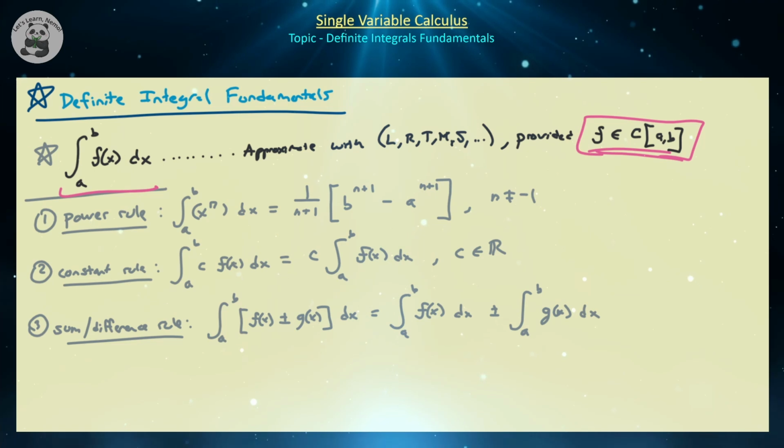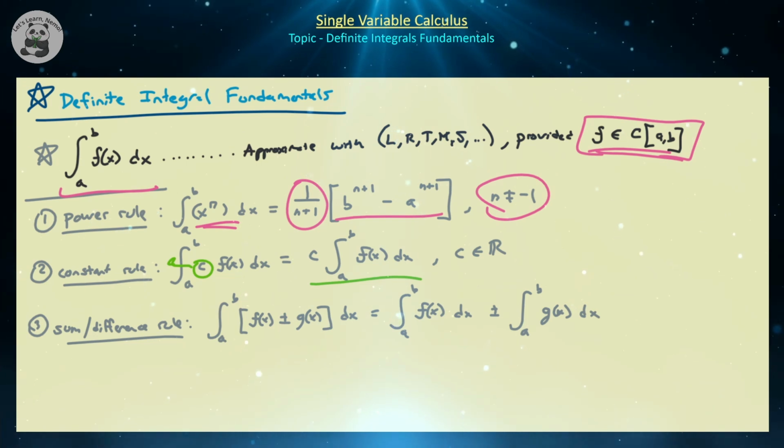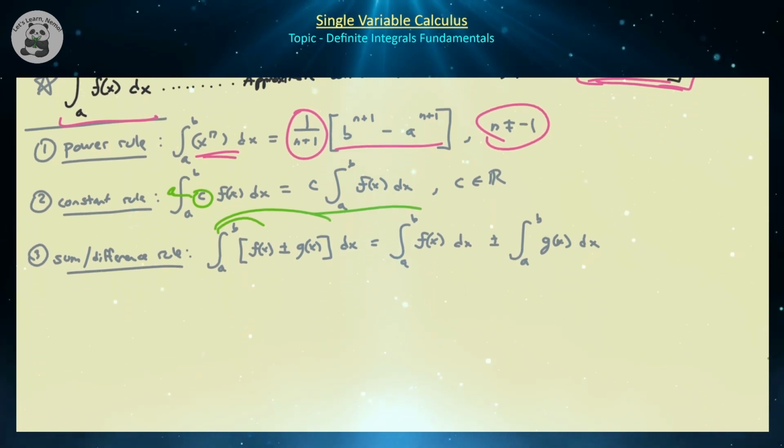Also, we proved that for particular types of functions, in particular monomials or polynomials, we can actually integrate polynomials and get another polynomial back of one degree higher, just scaled by this little constant, 1 over n plus 1. Provided that, of course, n is not equal to minus 1 in this case. So constants, as we've already proven, can be factored out outside the integral, giving us the constant multiple of the original integral, and integrals can distribute over sums and differences of continuous functions.